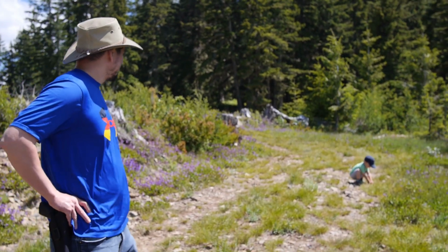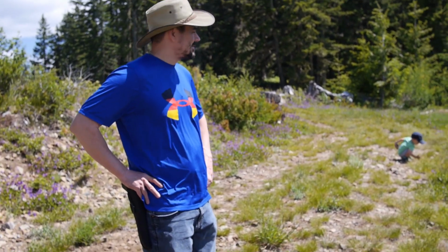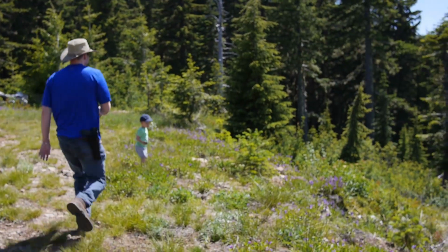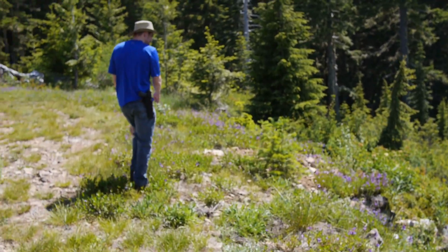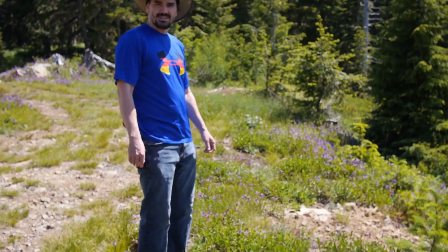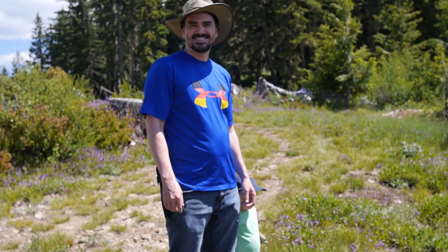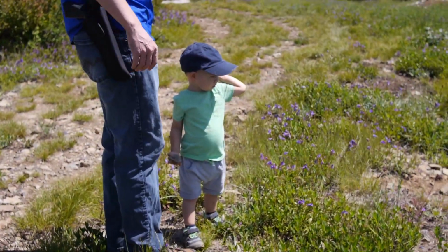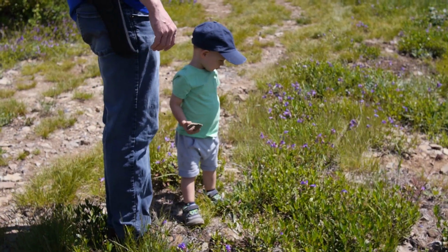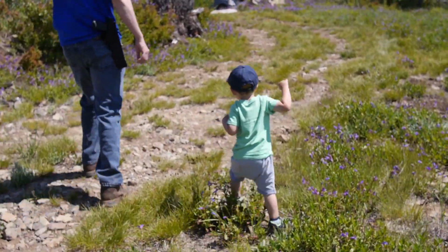He's walking slowly and closer to the cliff. That's making me nervous. And we're gonna go down next and go back to the old Champion mine. Close to the hill. So we're gonna go to the old mine down there and check it out. Want to throw the rock? Throw it. Boom. Good throw. Boom. Good throw. All right, let's go back to the car. Let's go back to the car.